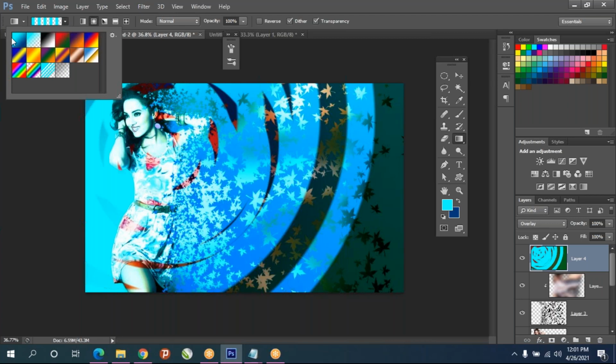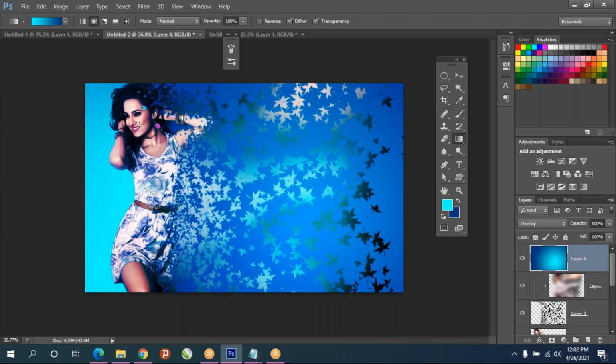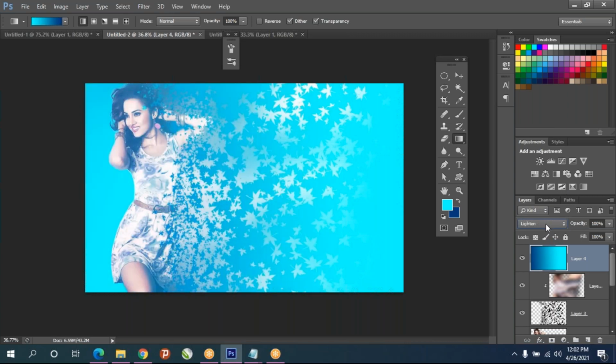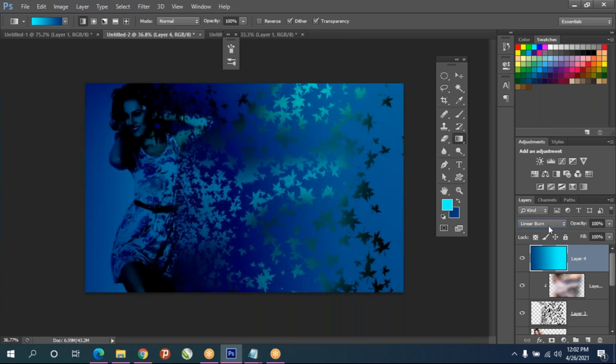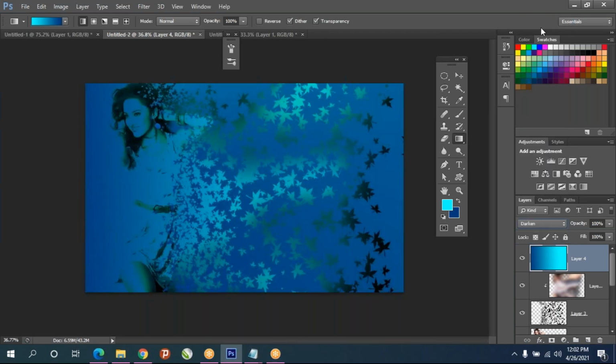And I'll choose some plain color. And you can apply linear gradient. Use different types of blend modes.